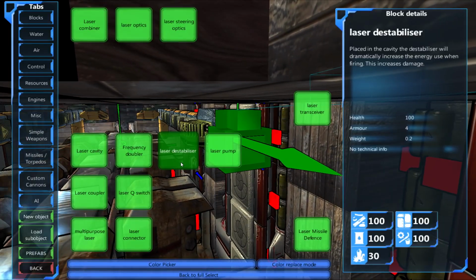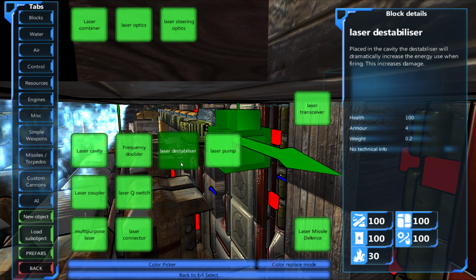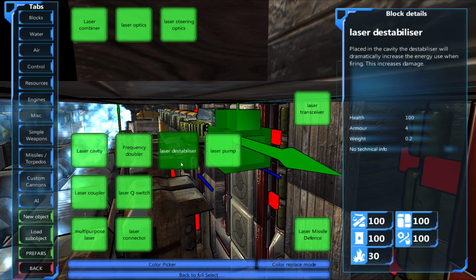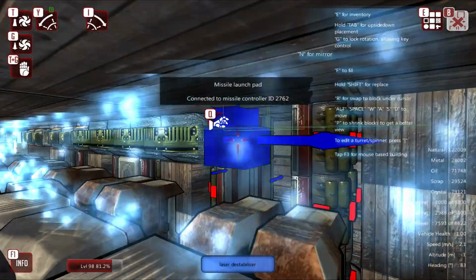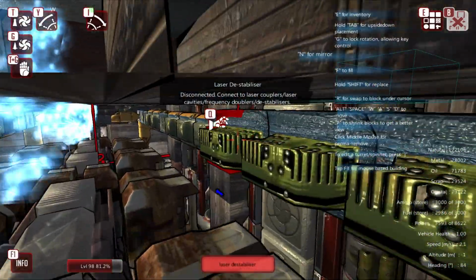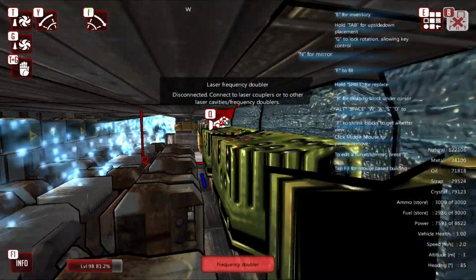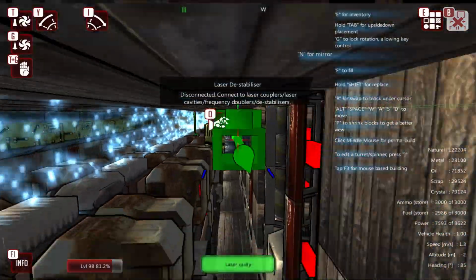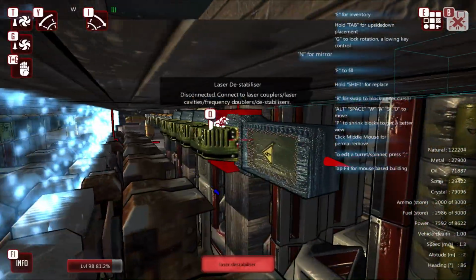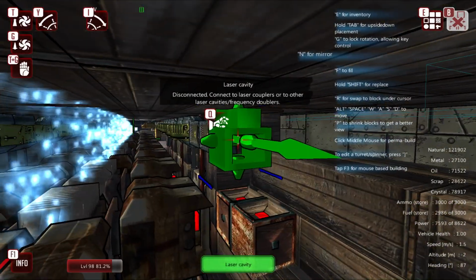And a laser destabilizer, placed in a cavity, will dramatically increase the energy used to fire it, but also increase its damage potential, and also the range as well. So adding these just makes the laser beam much more powerful and able to travel further. Now, the thing to note about this, and why I made a point of discussing the fact that laser frequency doublers can basically be on their own, is that these can't. If you don't have a laser cavity in the line with these, they do absolutely nothing. But if you have at least one, then they seriously increase the power that they can produce.